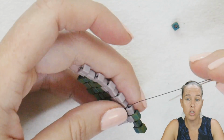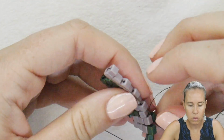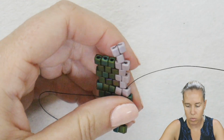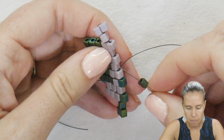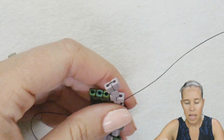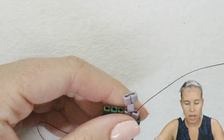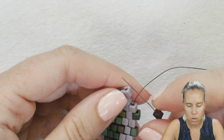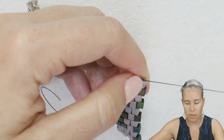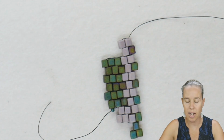Now how are we going to decrease? So I'm going to do a whole row here, adding in some of these green beads. And I'm going to show you the quick way to decrease. It's going to depend on the project that you're using as far as a decrease goes. So we have our 1 row of our green in there. And now I'm going to switch back to the purple so that way you can see how to do the decrease.